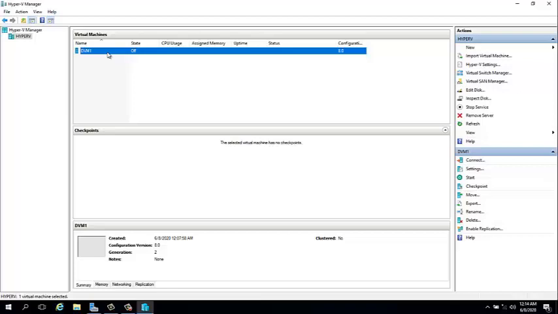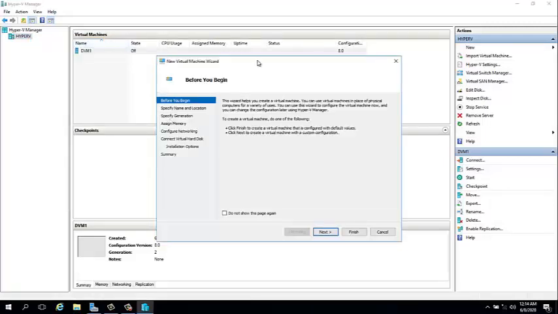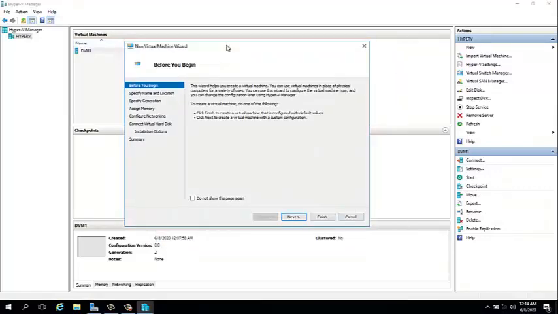In my next tutorial, we will be using the PowerShell to create a VM. But for now, we'll just create another virtual machine using the Hyper-V manager interface. So how do we go about creating a virtual machine? We have successfully added the Hyper-V manager roles and features from the server manager. Then we'll simply right click on Hyper-V, new virtual machine. Like I said previously, this is the first interface when you are creating your new virtual machine. So we'll click on next.